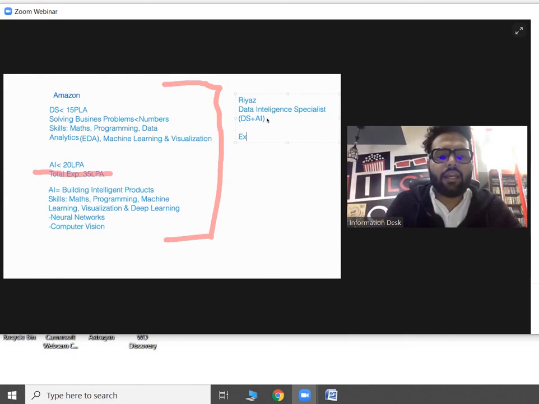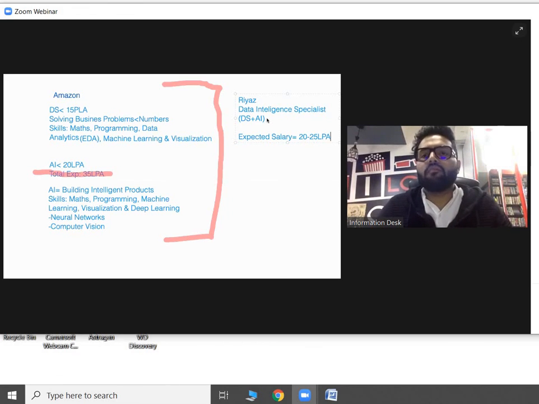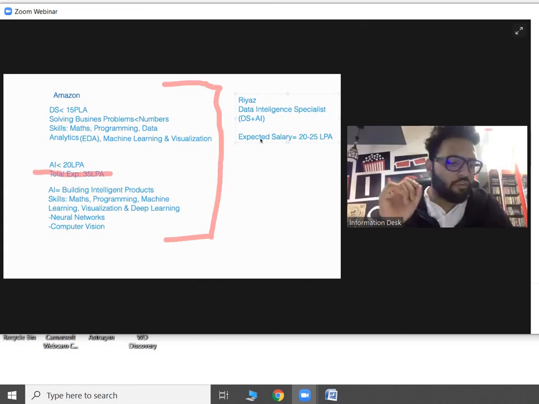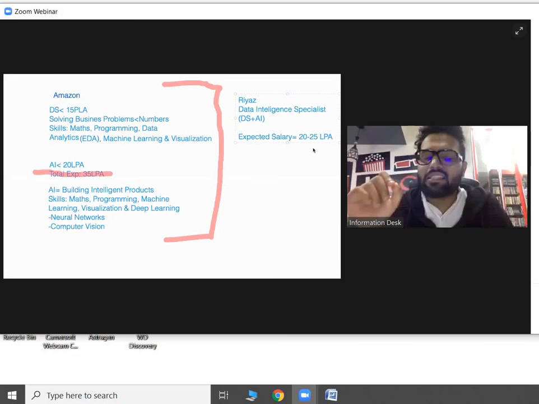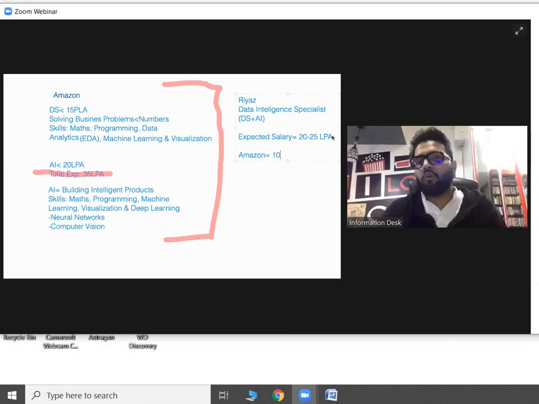So the expected salary for Riaz can be somewhere around 20 to 25 lakhs per annum. That means Amazon saved almost 10 lakhs per annum.